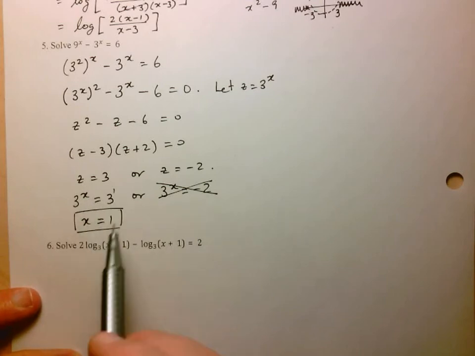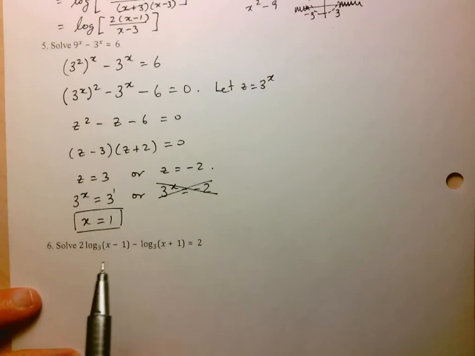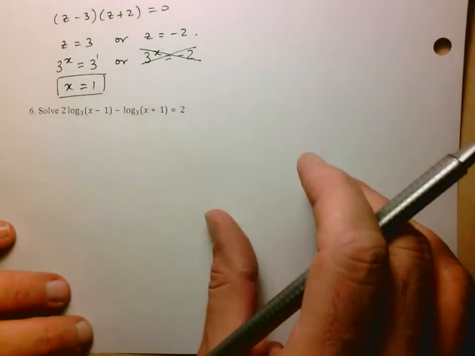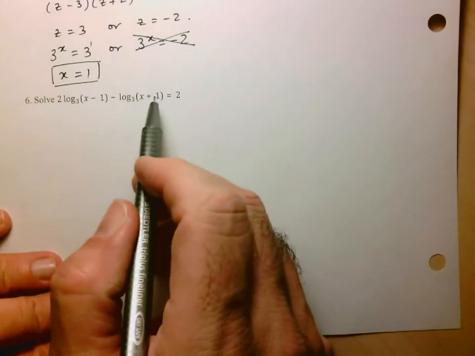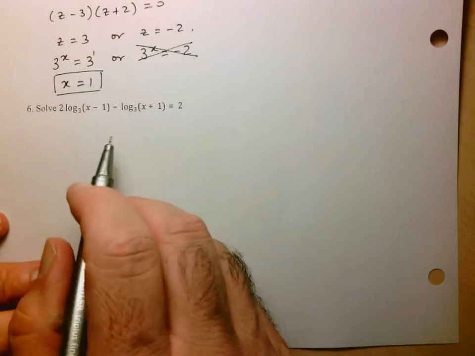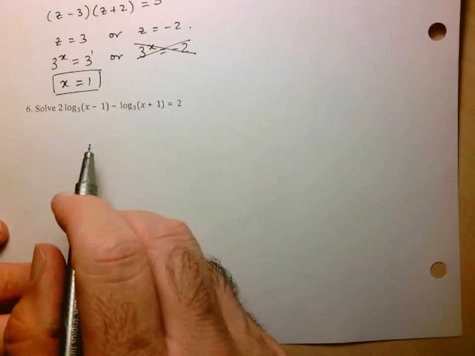In this case here I was lucky I didn't have to use logarithms. Well, we want to do a similar thing here, is we'd like to eventually write this to have a single logarithmic expression that's equal to some number. Okay, and we'll see what we can do with that.